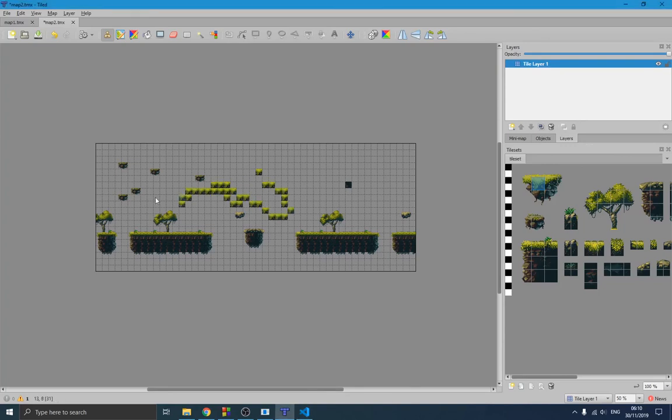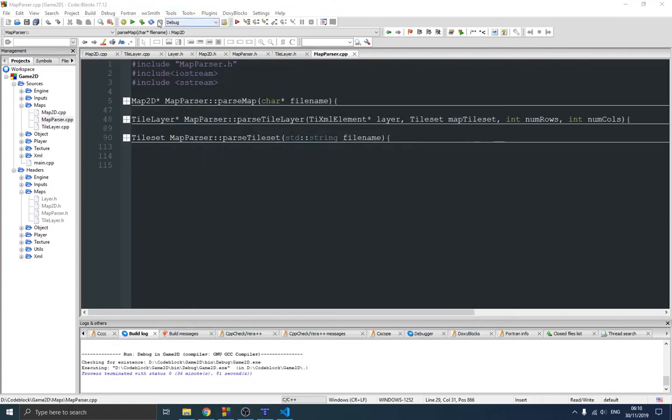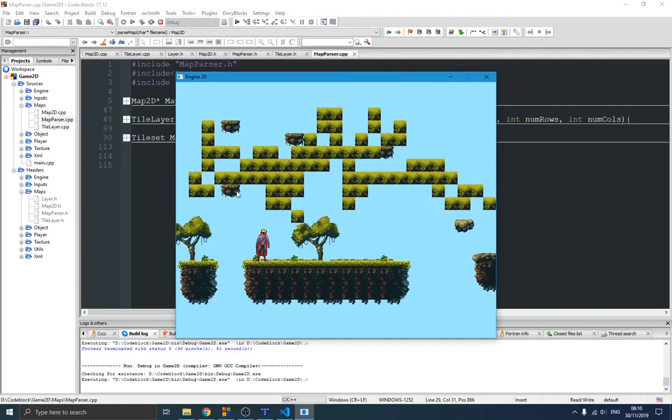Whenever I draw something right here, for example, if I do this and I store it, if I switch over, close this and open it again, then ta-da, easily like that. I don't have to change any line of code, and I really appreciate it, because I can create all kinds of maps I want. Right now my map is 32 by 32 pixels, but I can create it with 60 by 60, because I'll simply pass the information from the XML file, take that tile size, and create a map according to it, and everything is going to work without any problem or complication.